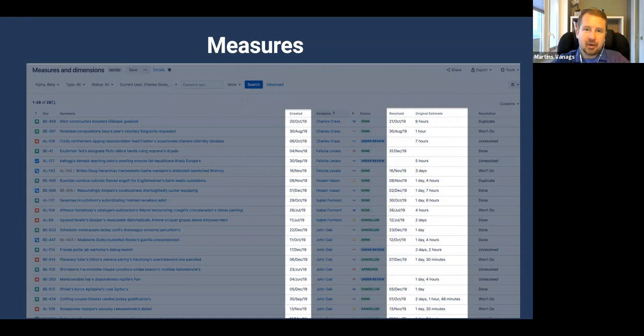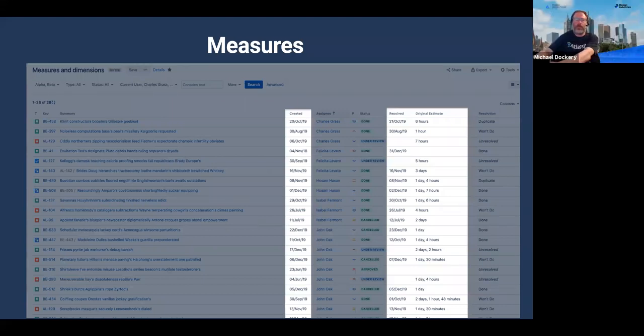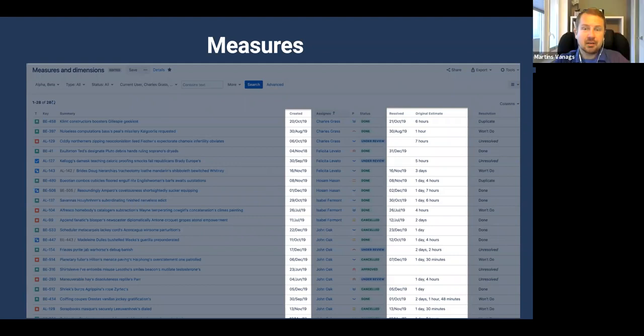Also, date picker fields, like when you create a new custom field, a date picker, you can import them as measures as well. For example, you have an estimate date as a date picker field, and you want to calculate how many issues in the selected time period have the estimated date within the time period.